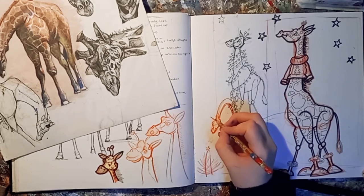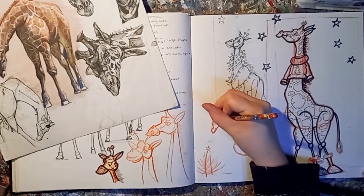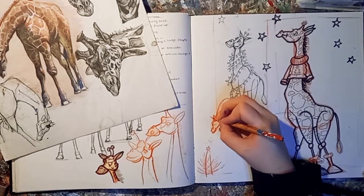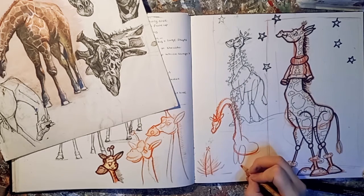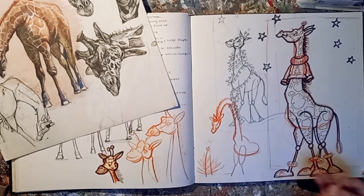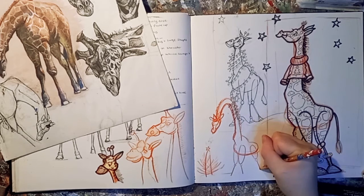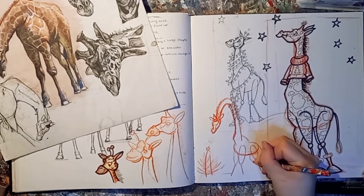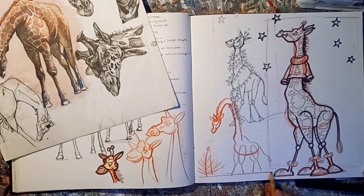I think he probably needs a Santa Claus hat. Actually, let's make it a small Santa hat so it's covering up the little antennae bits. Big wide leg, knobbly knee, thin line, knobbly knee, thin line, knobbly, thin line, tail, and then the back one. Let's make sure it's all on the same plane.